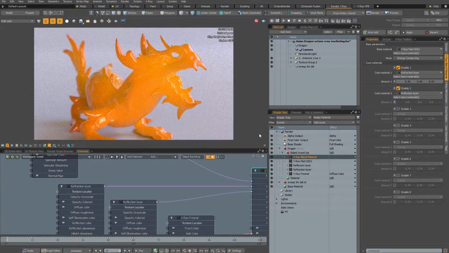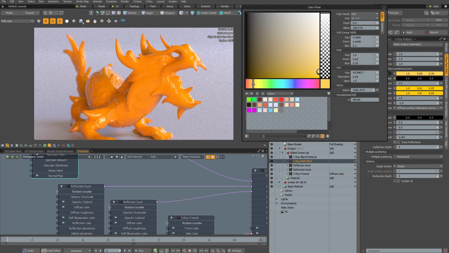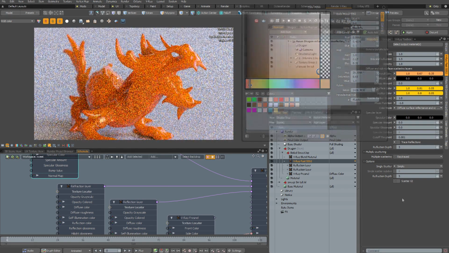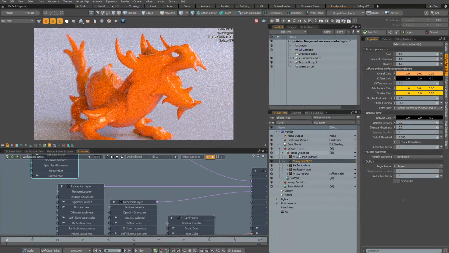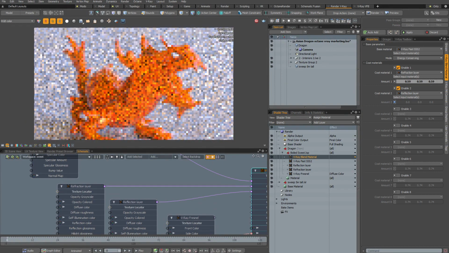And then, of course, I can control the SSS independently of that. For example, I could reduce the scatter radius, and as you can see, that's creating more depth in our shading. And of course, I can alter the colors of the material. So let's try altering the overall color and make it a bit more orange. Now I'm going to go back to the blend material and let's increase the transparency once again.